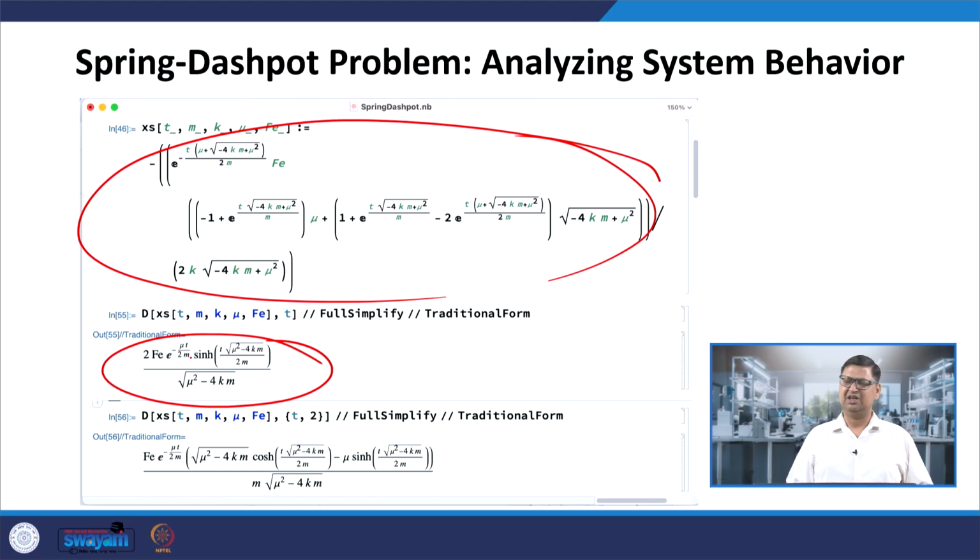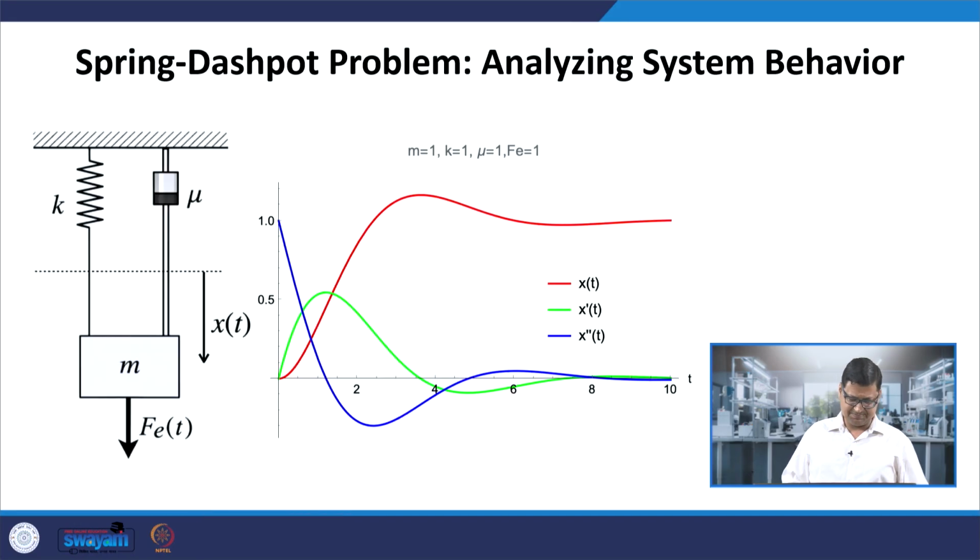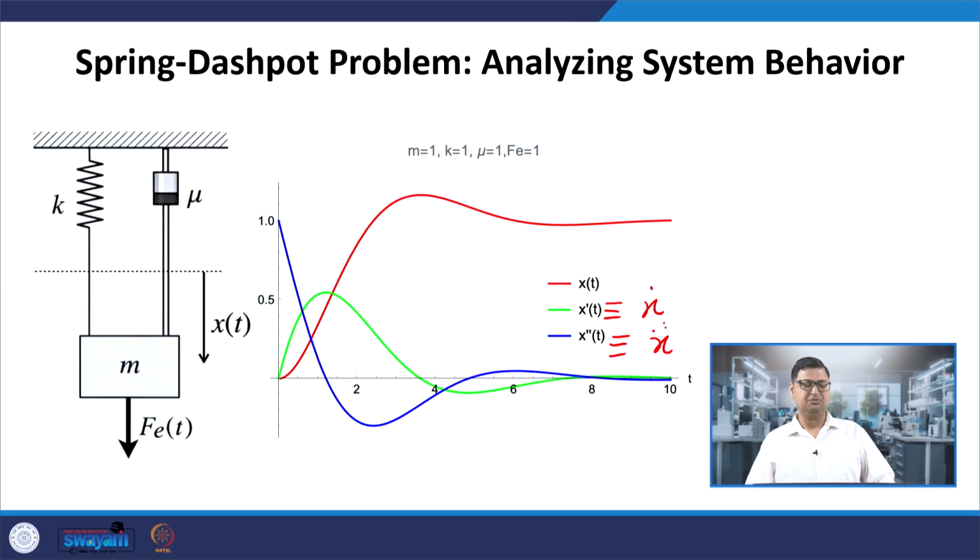Again, it is possible in Mathematica, and you don't have to really learn it, but if you're interested, I will provide the notebooks. And the second derivative is given by this, some complicated expression. But what comes out of this is how this x dot and x double dot, so this is same as x dot and this is same as x double dot, right? I am showing in here how it is changing with time, right?